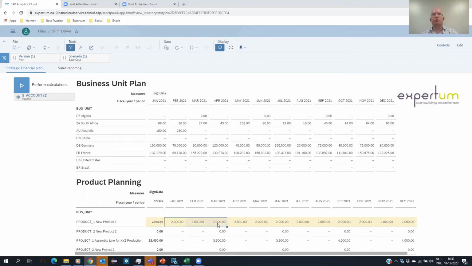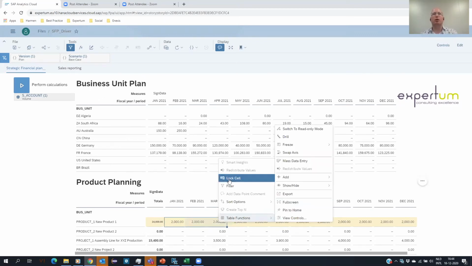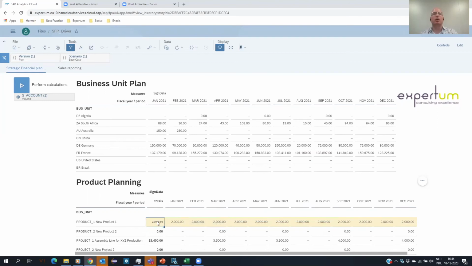If you, for example, say I want to lock the first quarter, and in the end it's going to be 30,000 instead of the 24,000 that I did before, you can see that the remaining amount, the 6,000 difference, is only spread over the not locked months, because those are locked.